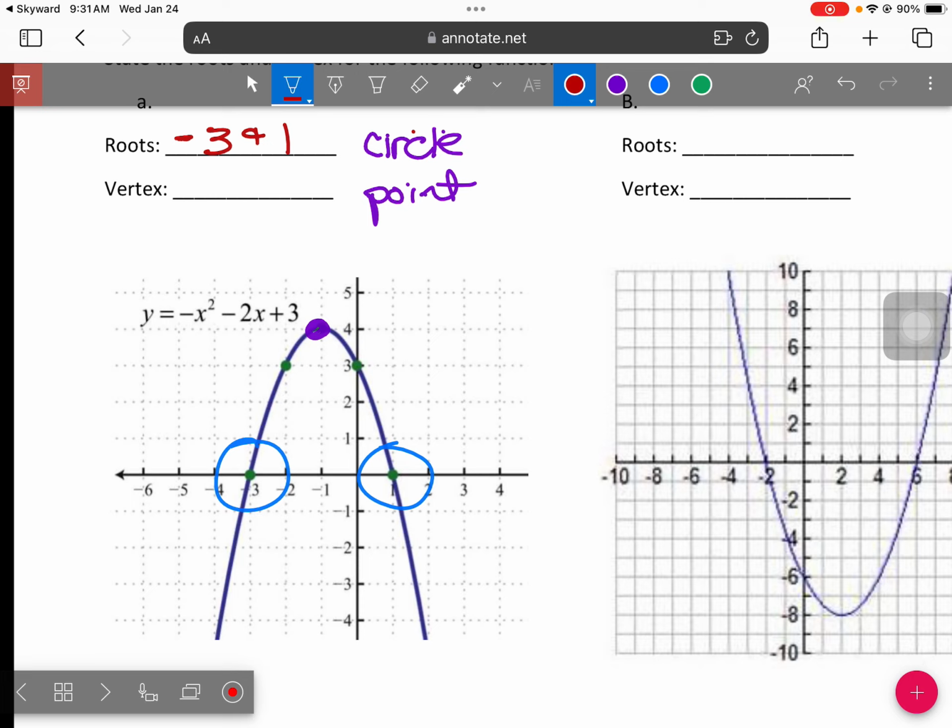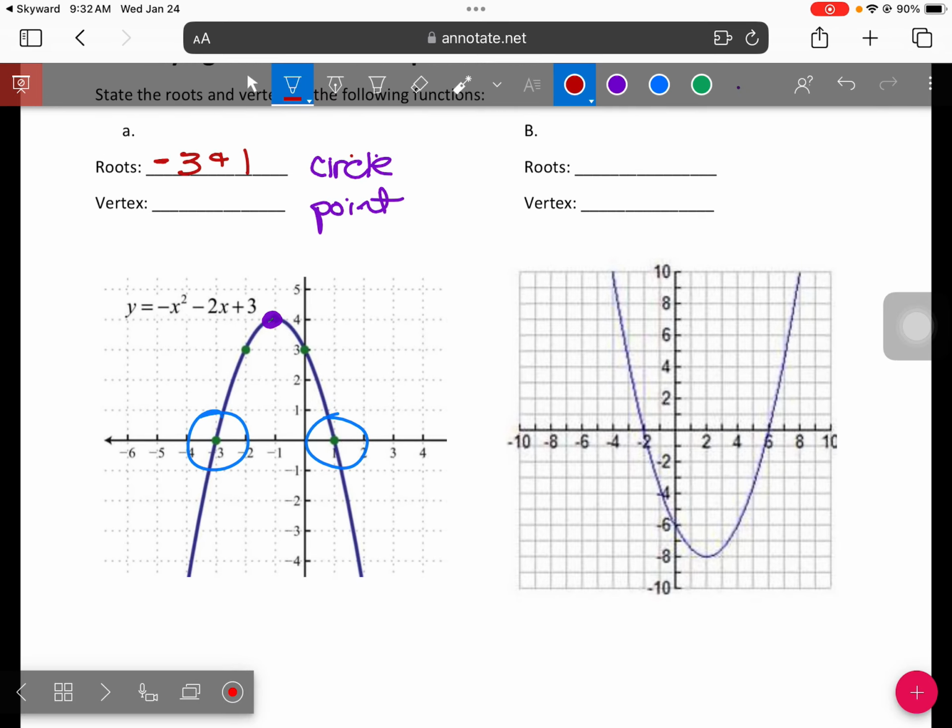Or, have you ever heard where you have an ice cream cone? Now I know a cone is kind of pointy and not U-shaped, but they'll put a Whopper in the bottom of the cone so it doesn't leak out. Have you ever heard that? No? So I call the vertex either the cherry on top or the Whopper at the bottom.